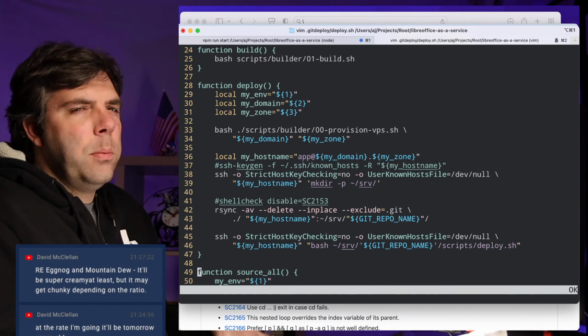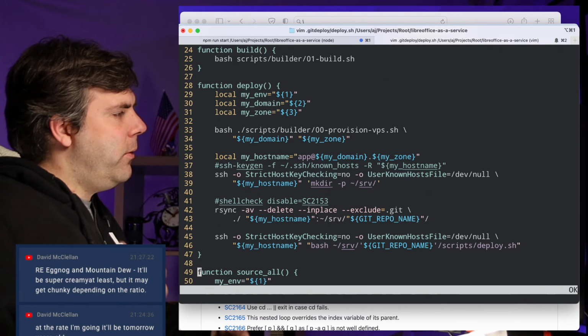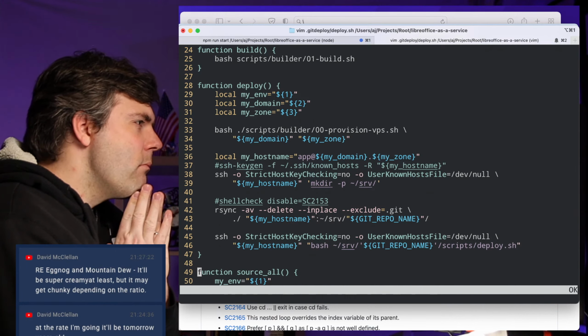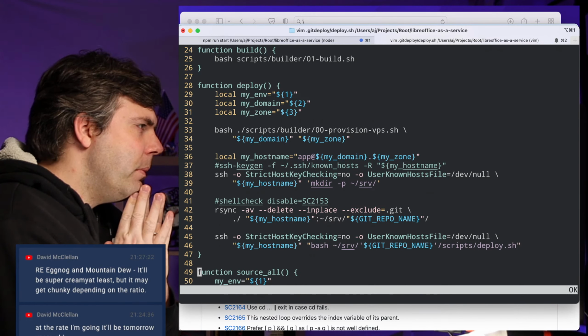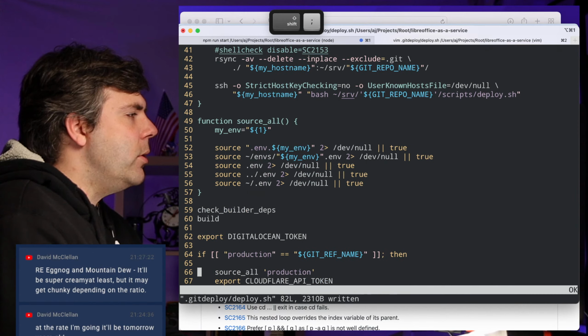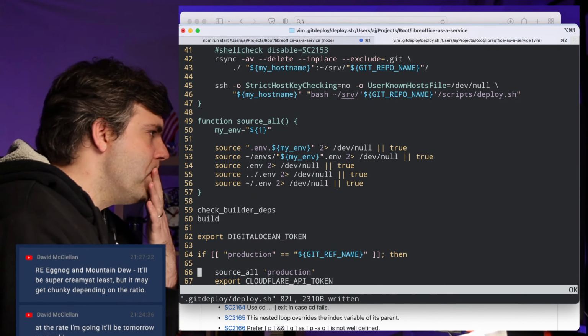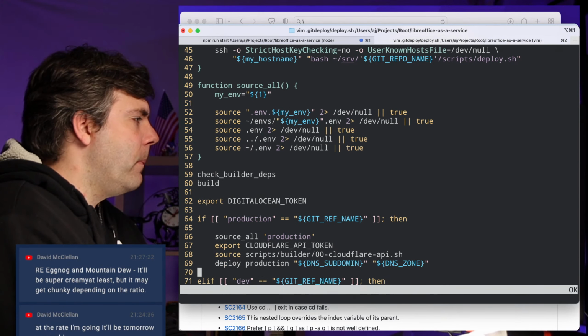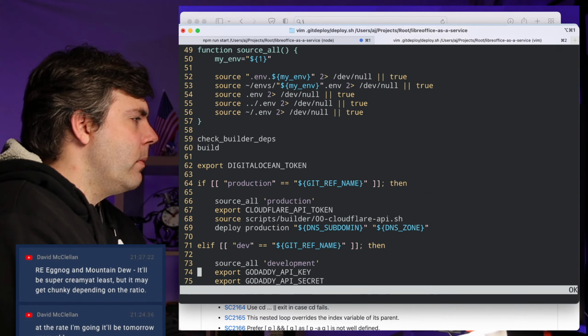Basically, I'm trying to keep the git deploy kind of at the point of almost what would be, I don't know, I want to get it so that either git deploy or GitHub Actions could be used. So that's how I'm trying to think about this in terms of how I build it out.